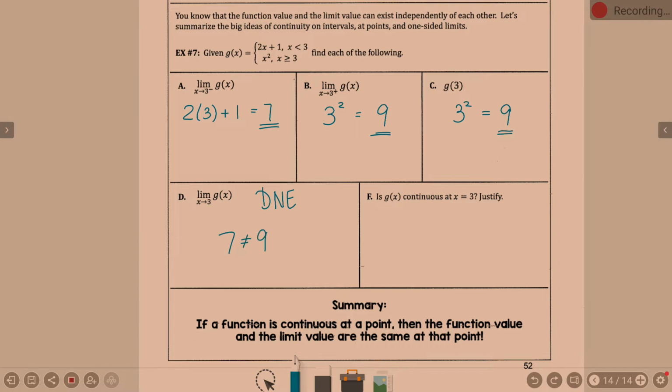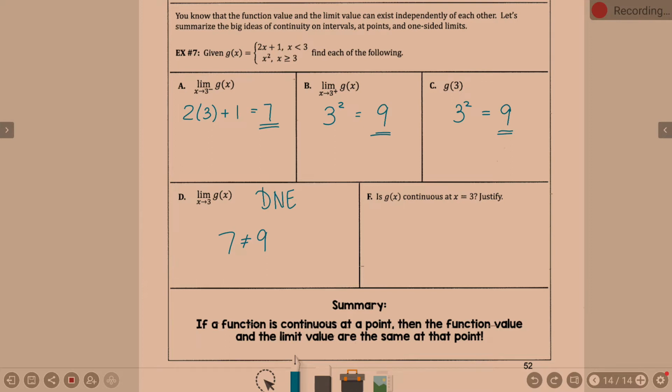The short of it is because the limit from the left does not equal the limit from the right, or in other words, 7 does not equal 9, right? So is that what we have to write? Or do we have to write out the whole limit? Well, on this one, it just says what's the limit. In my answer key, I have D and E. That's all I put in this box. Now, we're getting ready to pull it all together in this next one. But officially, the reason is the limit as x approaches 3 from the left does not equal the limit as x approaches 3 from the right. You could do that, right?